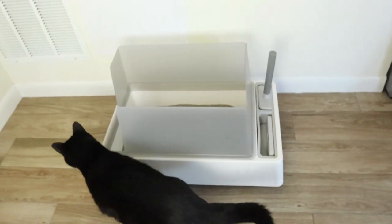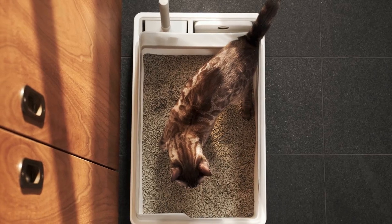Cats prefer a box with a view. We understand many people live in a space where an open litter box might feel unpleasant, but at the end of the day you need to be prioritizing your cat's comfort. Some litter boxes have high sides and an open top — a good compromise that covers the contents a bit more to the human eye while staying open and airy for your cat. No matter the box you choose, clean it daily.